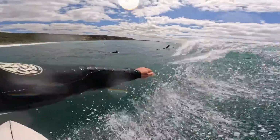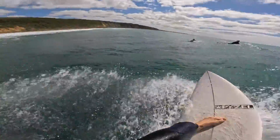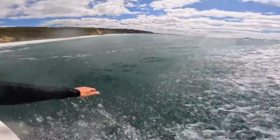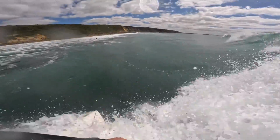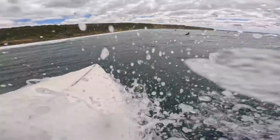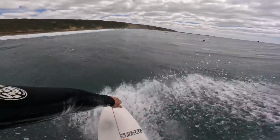So it sat in the water, it slowed my surfing down. It slowed me down on the wave, so I wasn't racing out in front of the shoulder, which was nice. And I had to generate my own speed, which I kind of liked at the time. Depending on what you're going for, that can be a good thing, because it's easier to stay in the pocket if the board's a bit slower.